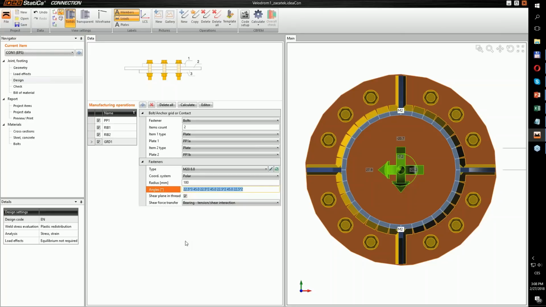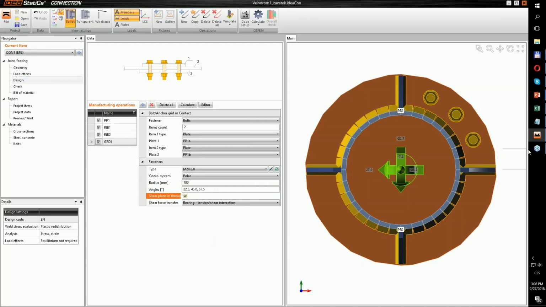Let's use the semicolon. If we use semicolon, we will enter the angle values absolutely to the origin of coordinates, which is 0. Okay, we can start in the same way, 22.5, but I will use the semicolon, and now 45, which is for the second bolt, and again semicolon and 67.5.